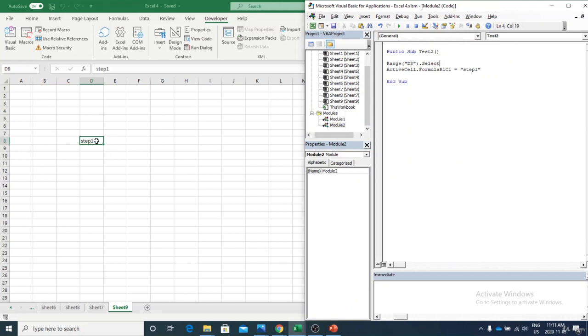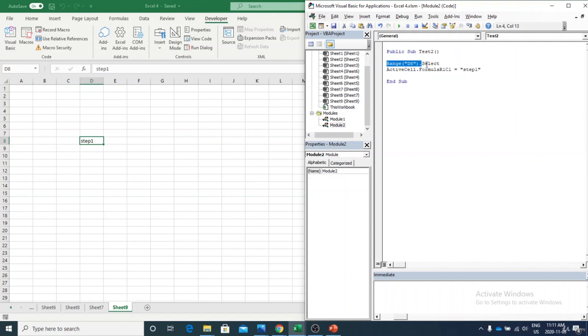If we want to do pretty much the same thing, instead of using a relative reference and the offset function, we will have to use the range. So in this case, we will need to specify each time the exact cell in which we want to write down our function or the text or whatever we want.